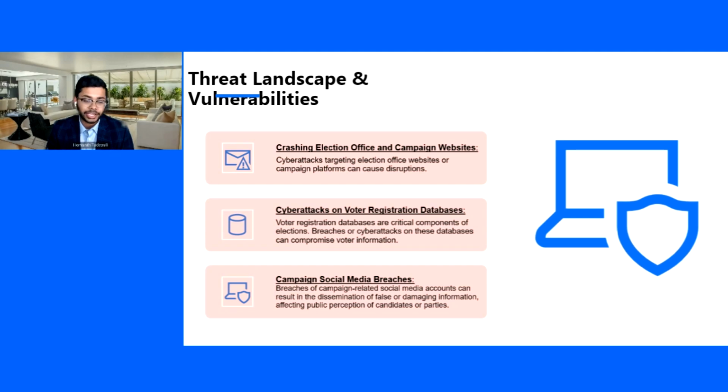We talk about campaigns, and I've talked about this earlier, that breaches of campaign-related social media are just another vulnerability. It's been occurring a lot more at the local level as well as the state and federal level. Unauthorized access to these accounts can lead to the dissemination of false or damaging information, influencing public perception of candidates or parties. Hackers may exploit these platforms to spread misinformation and even damage reputations.